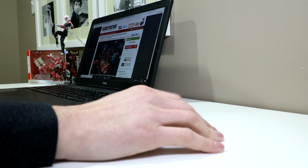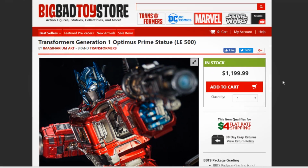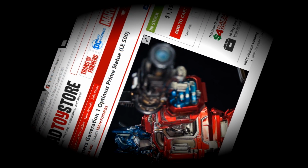You've been thinking about it for weeks, rationalizing. Yeah, this will be the last statue I buy. This is the pinnacle of Optimus Prime. It'll be the GRAIL piece. I won't need anything else. The statue can stay in the family for years. I've been cutting back in other areas of the collection.